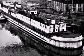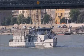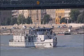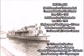Now, many don't know it, but there are actually two surviving German monitor ships, or guard ships as they were known during the Second World War. These two surviving vessels are known as the Kriemhild and Grafenstein, which were constructed between 1938 and 1932. So I'm going to go over the history of these two vessels individually.